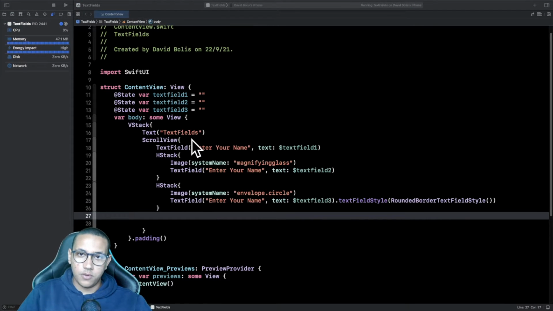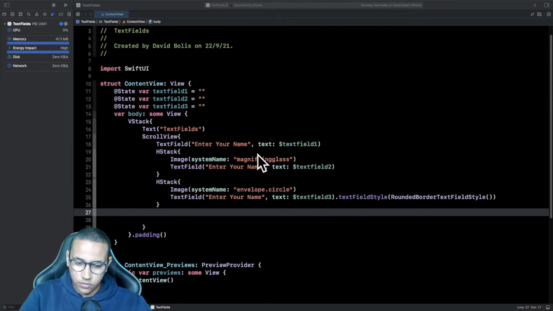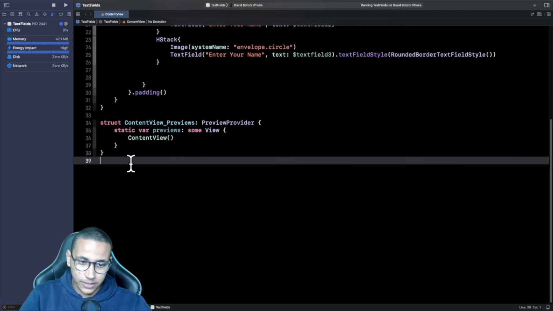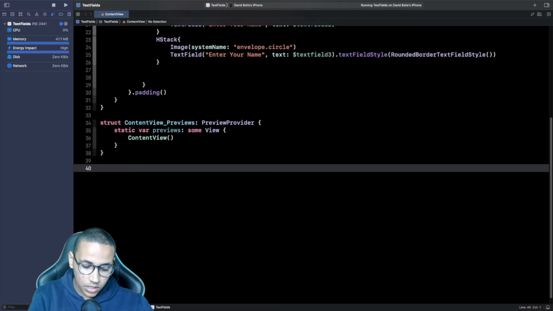Okay, so to do this part, what I'm going to do is add an extension to the text field, and that will just allow me to apply it to any other text field rather than cluttering this whole area with text field styles. So I'm just going to go all the way to the end where there's no more brackets or anything like that, and I'm going to say struct OvalTextFieldStyle. You can call this anything you want.